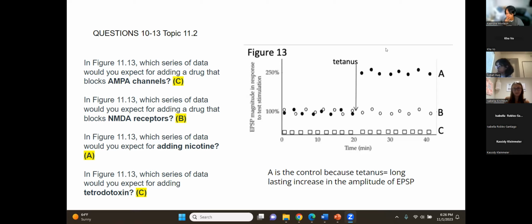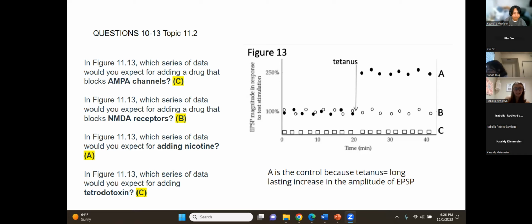Okay, thank you. For this test, I could probably add on. The role of nicotine, as its name suggests, is to increase the activity of nicotinic receptors. In the postsynaptic membrane, you're not just going to have those AMPA receptors. You're also going to have those nicotinic receptors that allow sodium to flow in. So if you have nicotine, you're going to boost those nicotinic receptors and allow more sodium to flow into the cell. Therefore, you're going to have a stronger postsynaptic potential, which would exhibit a relatively similar behavior to tetanus, if that makes any sense. Yeah. Okay, yeah, thank you.